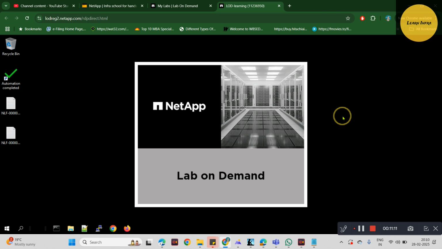So let me just try and do this. Suppose the nodes are powered on, let me first log into the console of a node. You have to connect your laptop to the serial port, the console port of NetApp, and you can configure from there. You can do that. So let me just log in here.